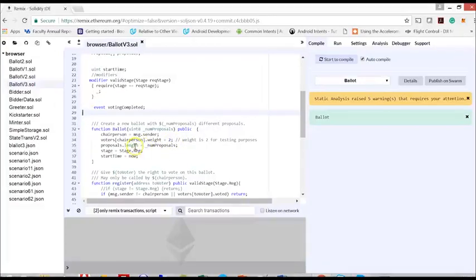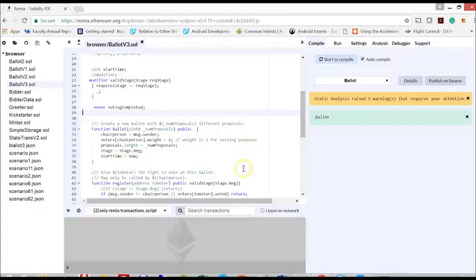And proposal, number of proposals is whatever you're passing in as parameters. For the sake of the demo, we are setting it at 3. And more importantly, we are setting the stage to be the registration stage. We are finished with the init stage. Now we are moving into registration stage, and the start time is set as now.